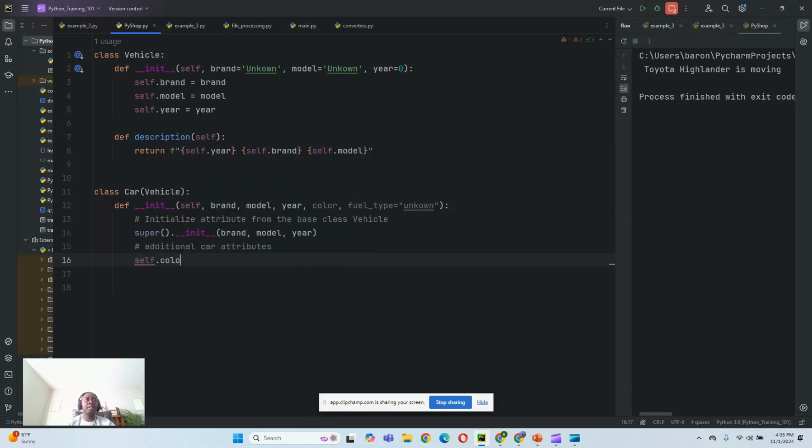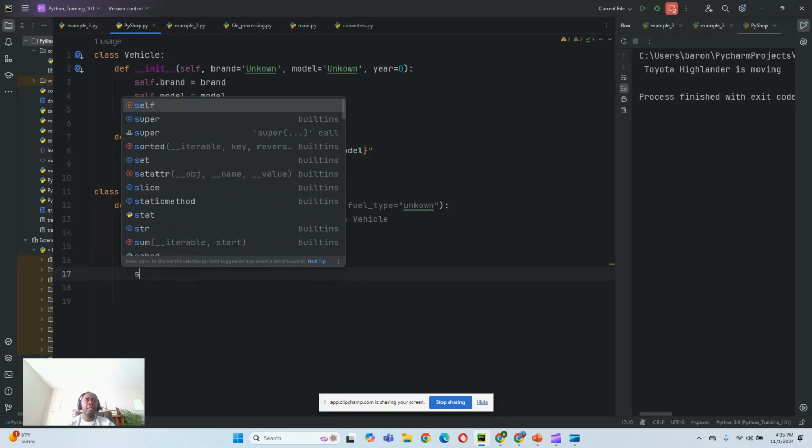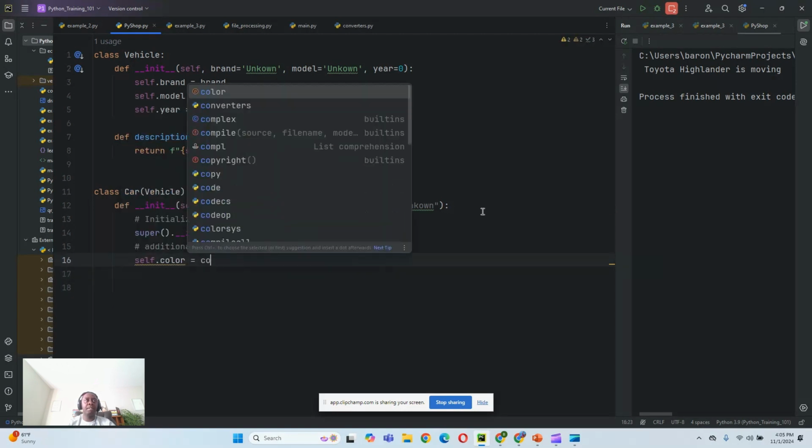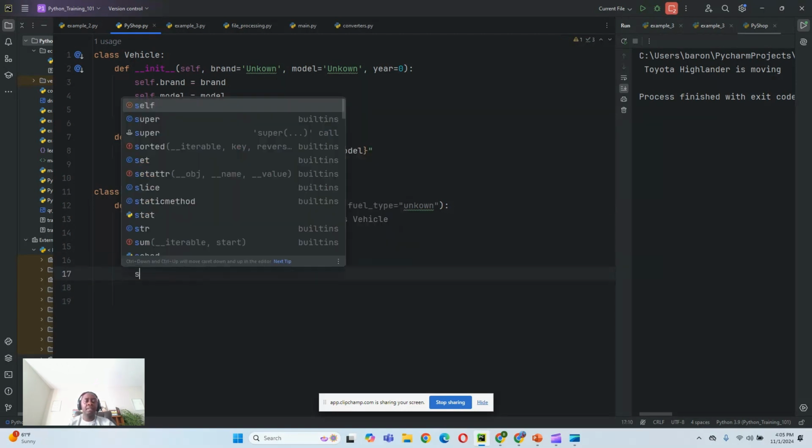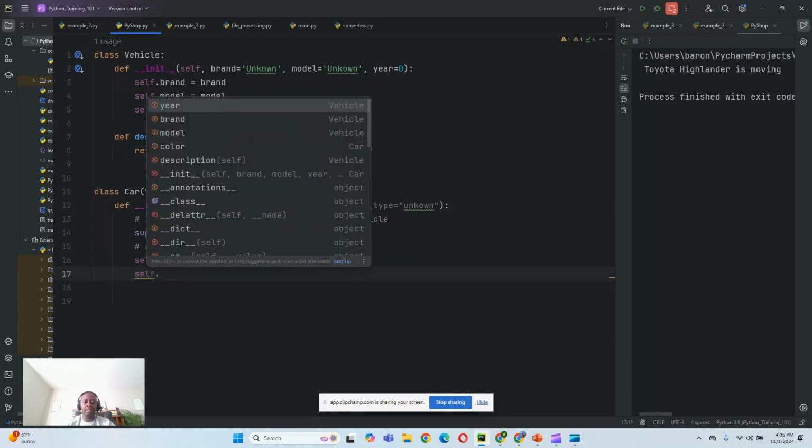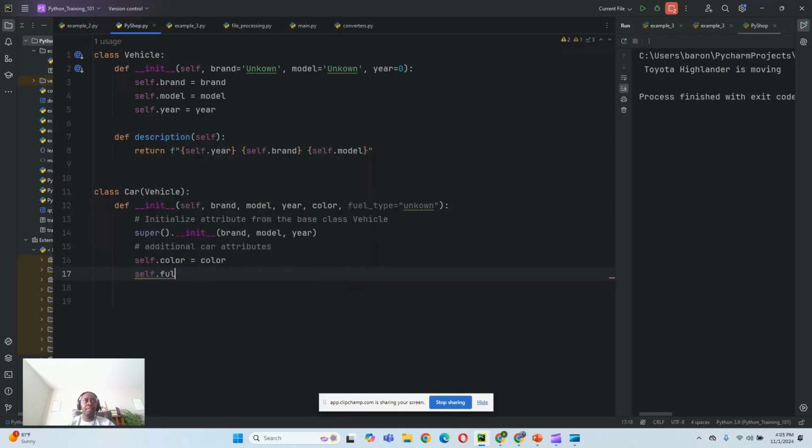Self.color equals color. Self dot fuel type equals fuel type. Looks good.